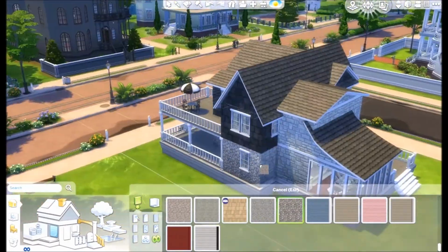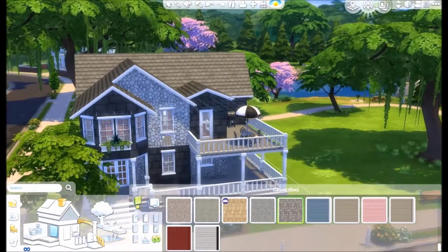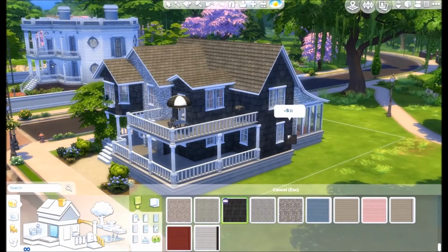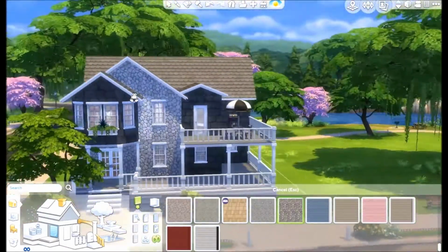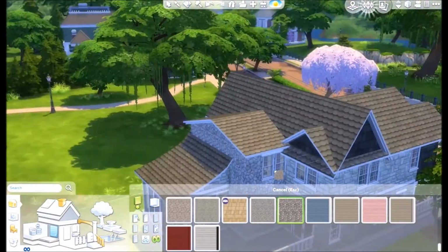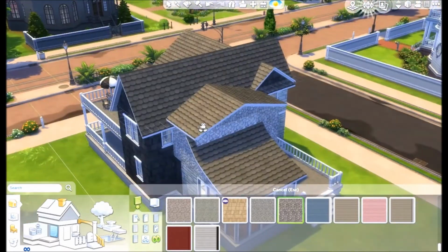You'll see I'm just kind of putting it down. I'm just kind of hoping that things will work. But here I am adding the finishing touches of the walls. So I'm pretty sure I go with this theme. So basically we just have stone a little bit in the front, and then in the back we keep the stone as well.